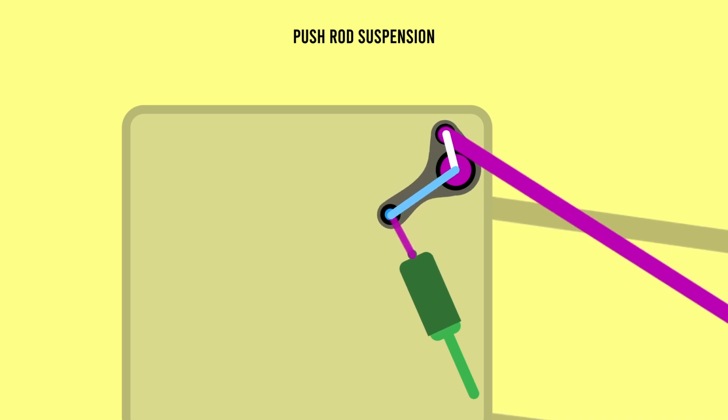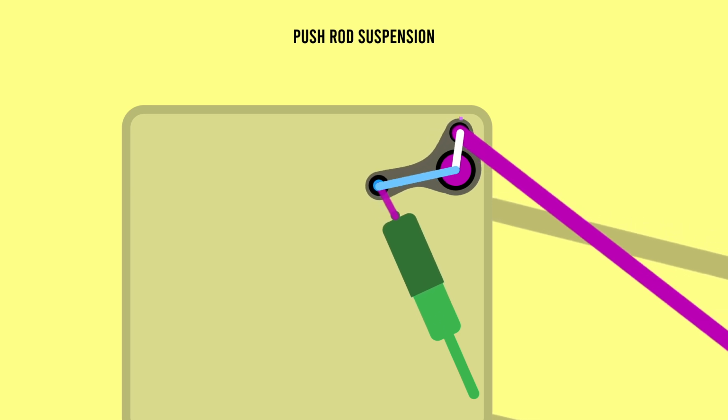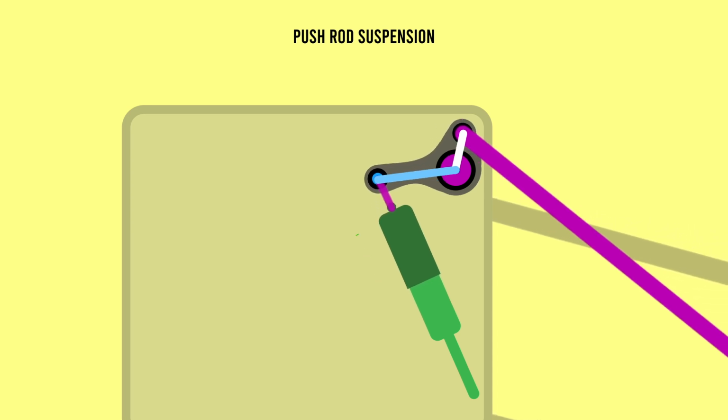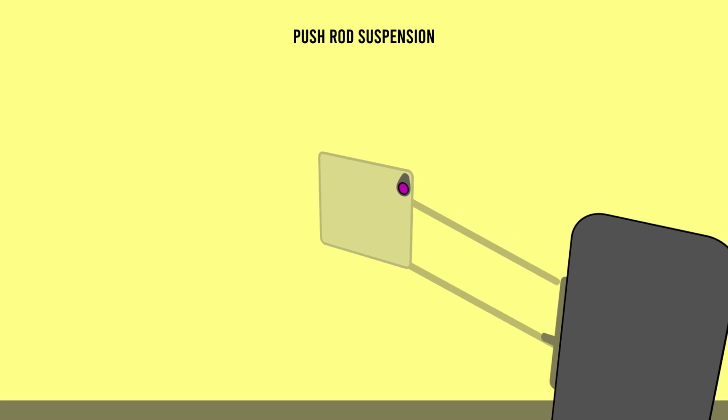By mounting the damper further from the pivot of the rocker than the pushrod, we can translate small motions in the pushrod into long motions in the damper, giving us greater fidelity in controlling the damper characteristics. Now the spring in the front suspension isn't a spring at all, but a torsion bar. A torsion bar is simply a metal rod made to particular material characteristics. One end is fixed rigidly to the rocker, so it turns with the rocker.